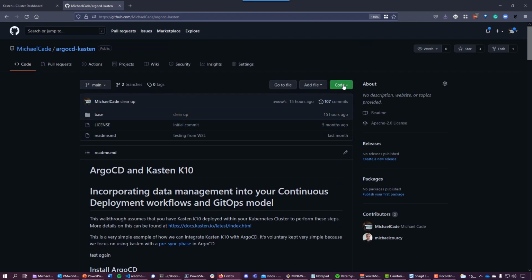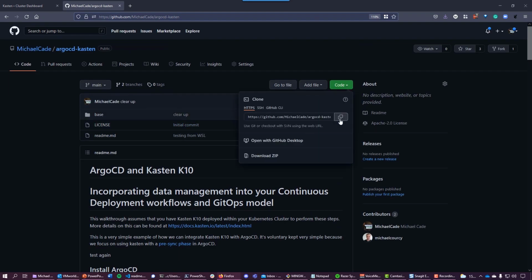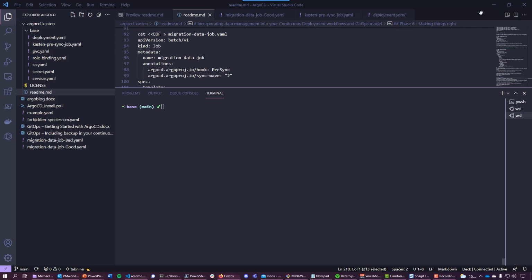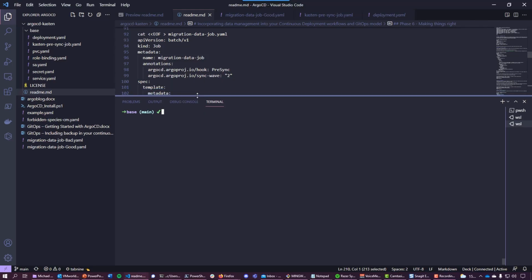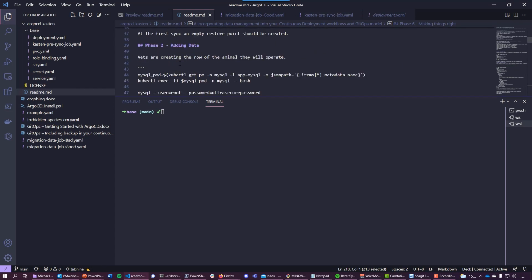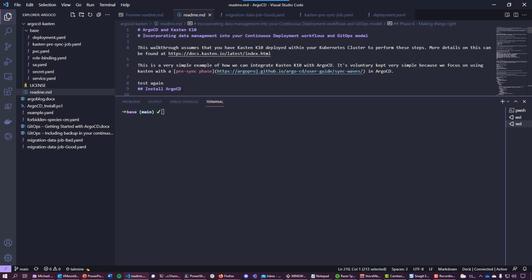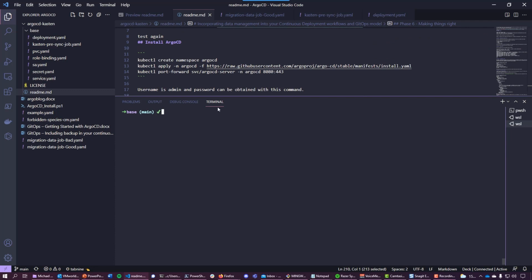So before we jump into that, let's jump into code. If we go up to the top here, this is that same markdown that we have. But if I do a kubectl get namespace, you'll see here that we've got Kasten.io, but we don't have any Argo CD, and we don't have our MySQL namespace, which is where our application is going to live. So let's go ahead and start copying out some of these commands.